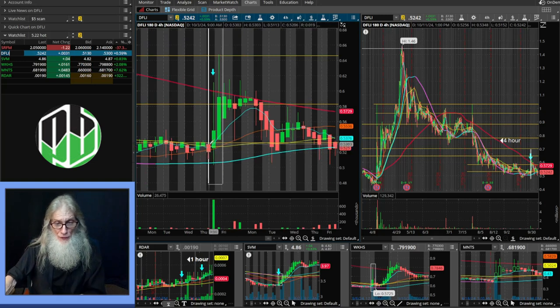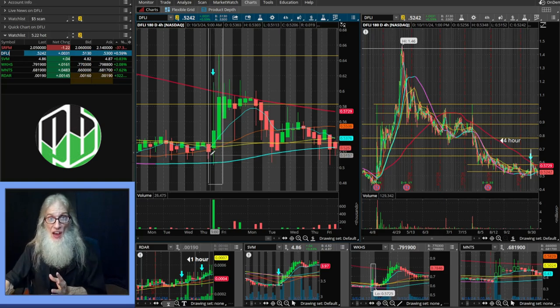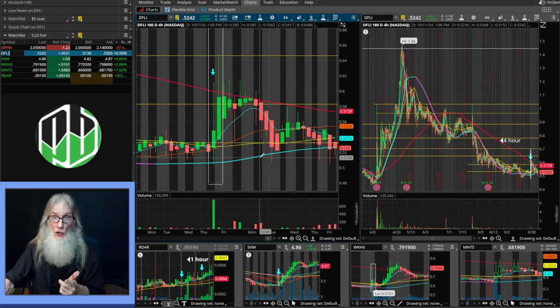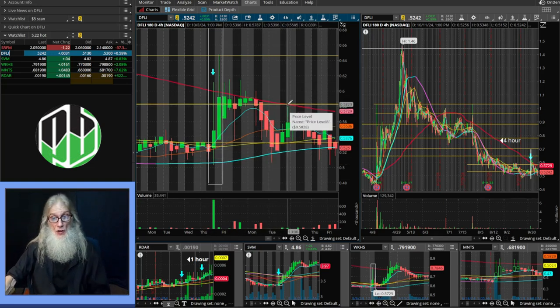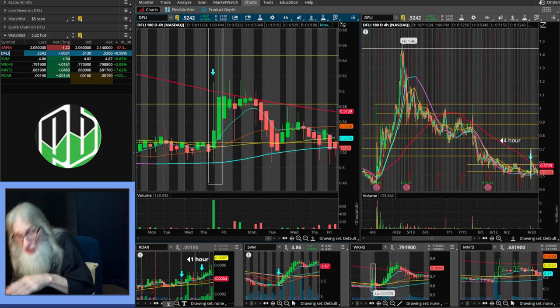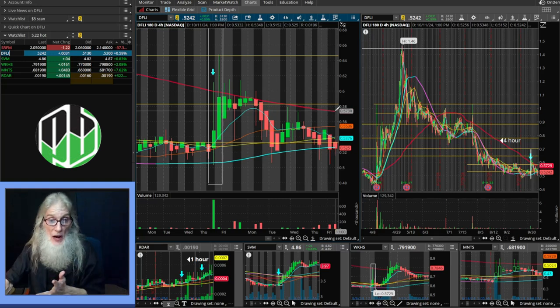Zooming in on those bars — she dipped and bounced off the 200. When I have a 200 sandwich — 200 MA on top, 200 Hull on the bottom, price in the middle — I don't care where the price is; I expect it to fall down to the 200 Hull and jump off of that for a really strong push. This all set up nicely: she came down, hit the 200 Hull, came back up, hit the 200 MA with her head, and is now falling back down. Like a cat that crouches down just a couple of inches to jump really high — I think we could get a jump once this 200 MA gets a little flatter.